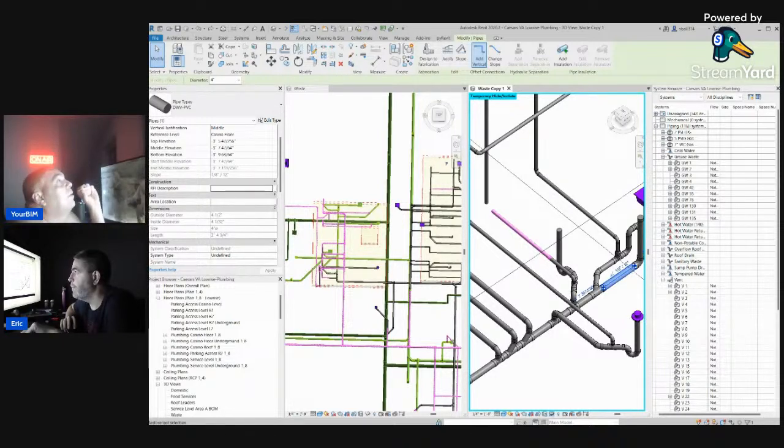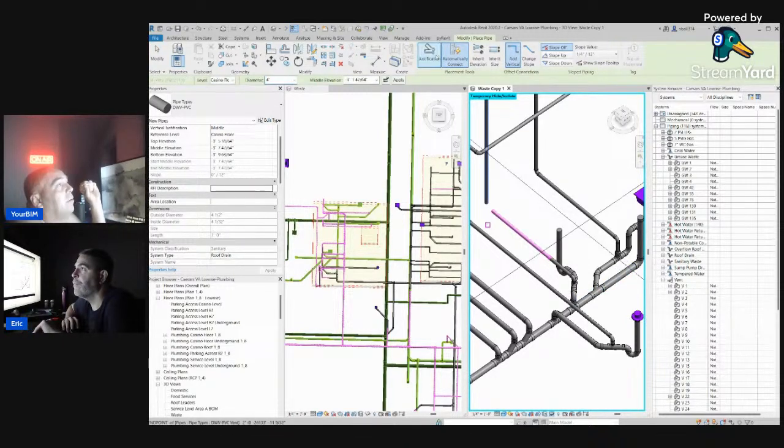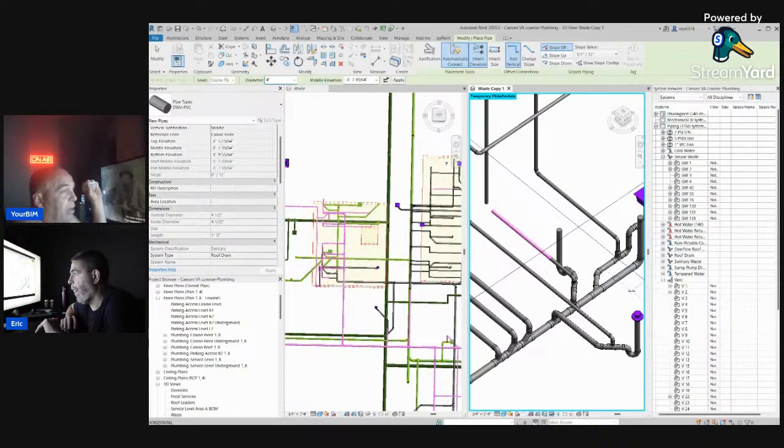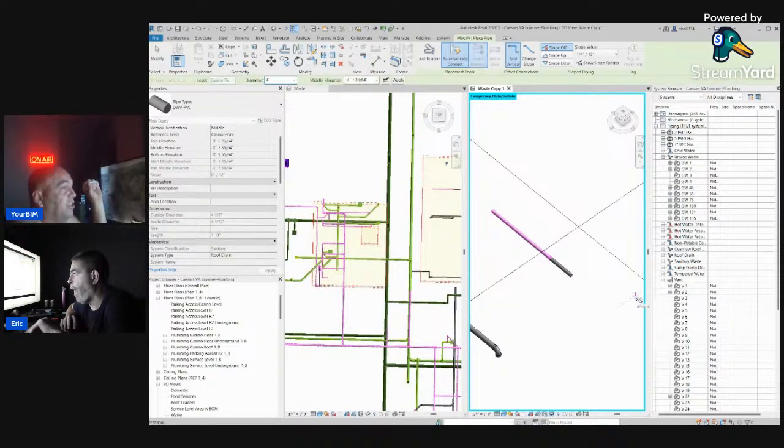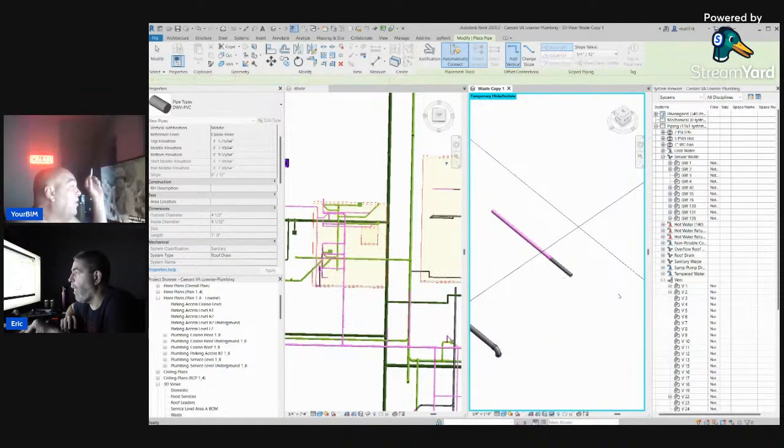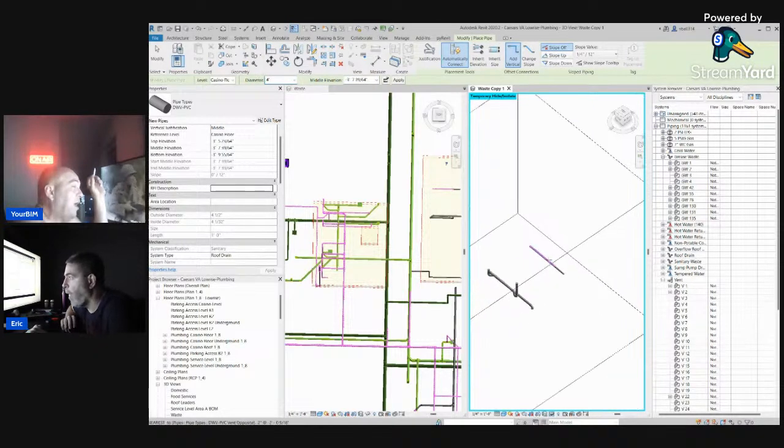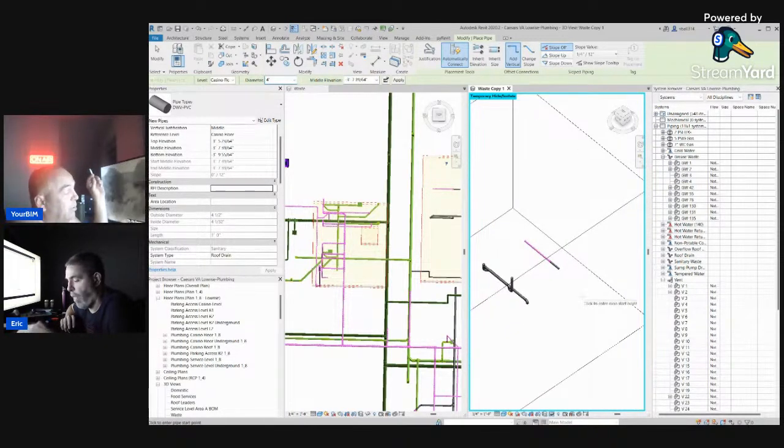I'm not seeing it. There it is. Snap to the middle of the pipe, right? And come straight out, right? There you go. That should charge the system as green, and it did not. The reason being, it made it roof drain. So do an undo.